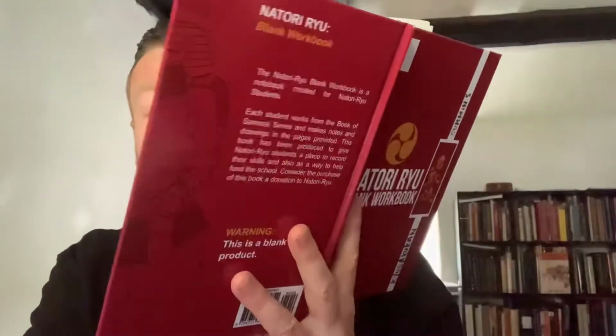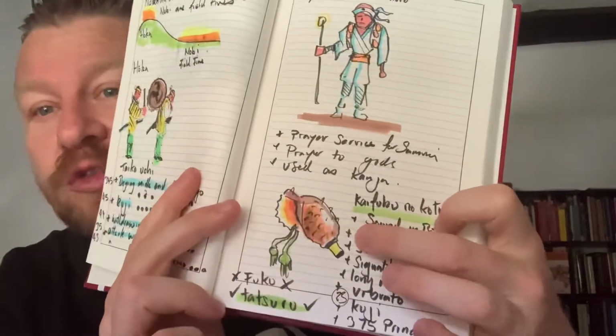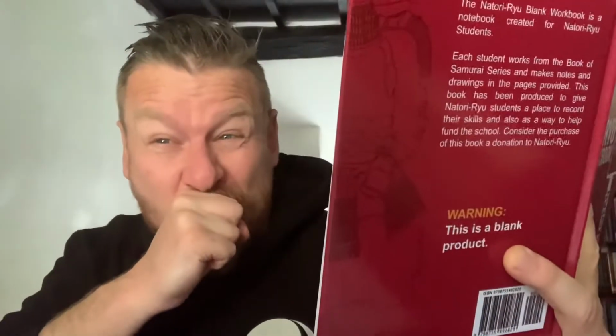So enjoy. Today we're going to be working on Kai Fuku no Koto, which is conch shells. Now, these conch shells, you know, where you blow them. Now, in Natori Ryu, it shows you what we should do. And basically, you should sound them off in battle. When battle is going, you've got to be like... And what they do is they start slow, get high, and then they cut off strong. Like that.